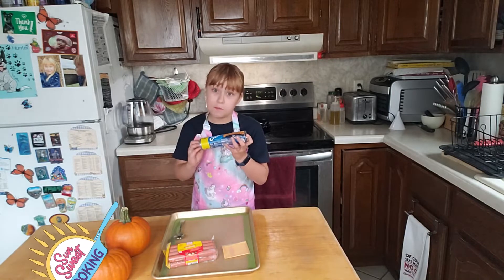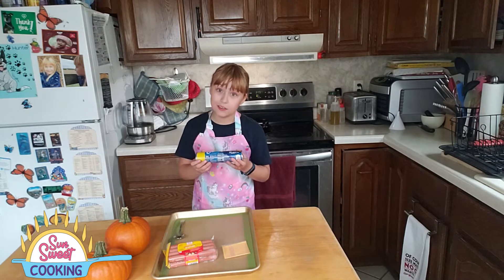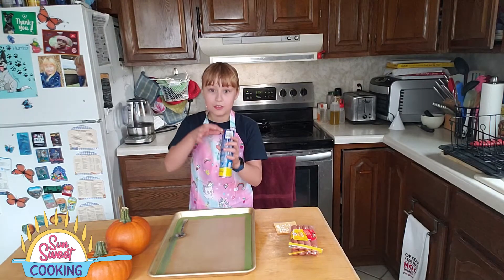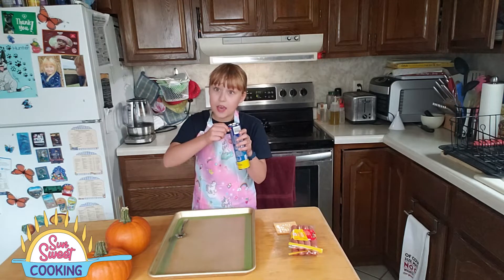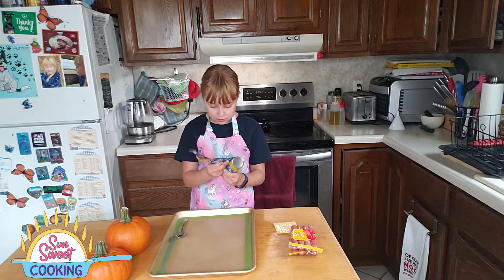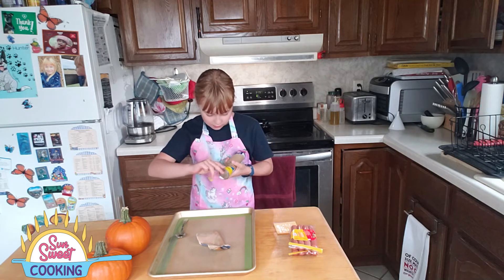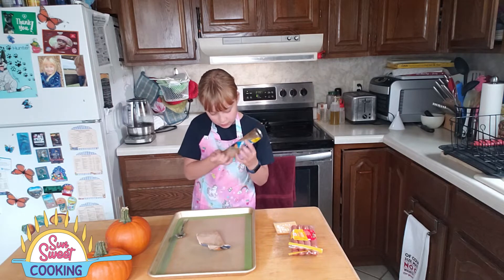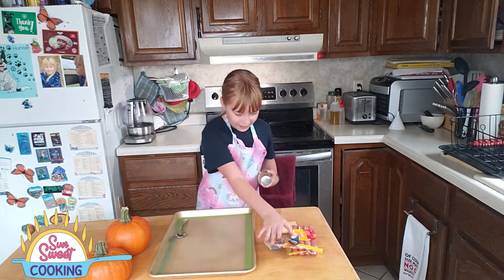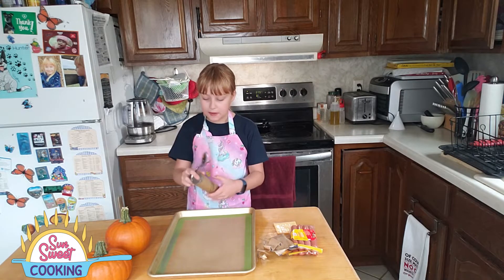When you do open these, be careful but don't be scared — it may explode. That's because they're pressure sealed; they pressure seal it so they don't use as much material. How you open one of these croissant rolls is you start where the 'start here' tab is and you start peeling at it until you get all the way down. You'll also need a metal spoon to pop it with. Press the spoon at the seam until the can pops open.